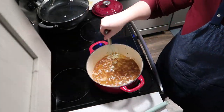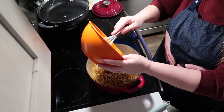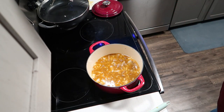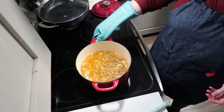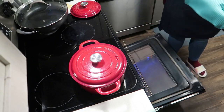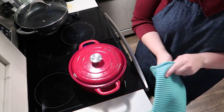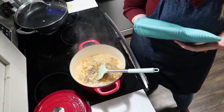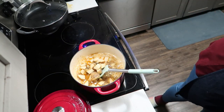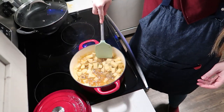Now that those are nice and cooked, I added everything — oh, and there's my love bug hugging me. I'm adding everything kind of one at a time, mixing it together. You're supposed to bring it up to a boil. It was a lot of fun to cook with these Dutch ovens. This is when I added the potatoes — this was the longest part when it comes to adding everything together.